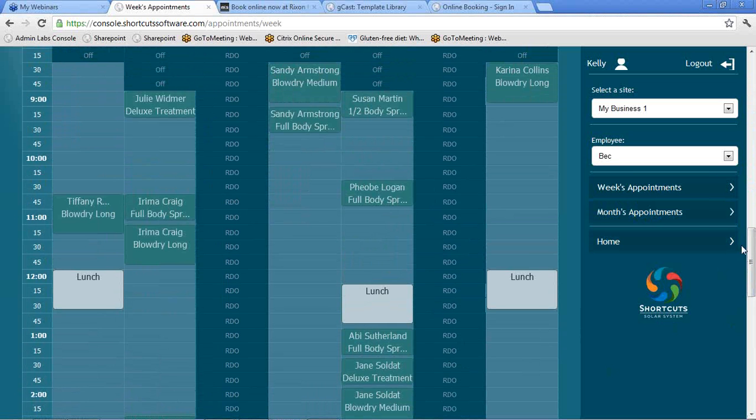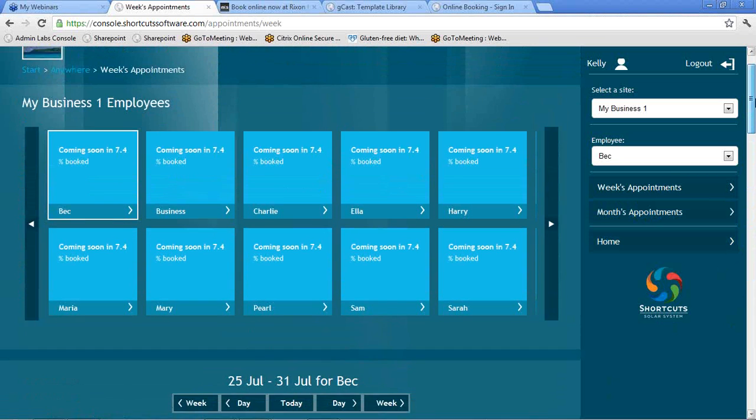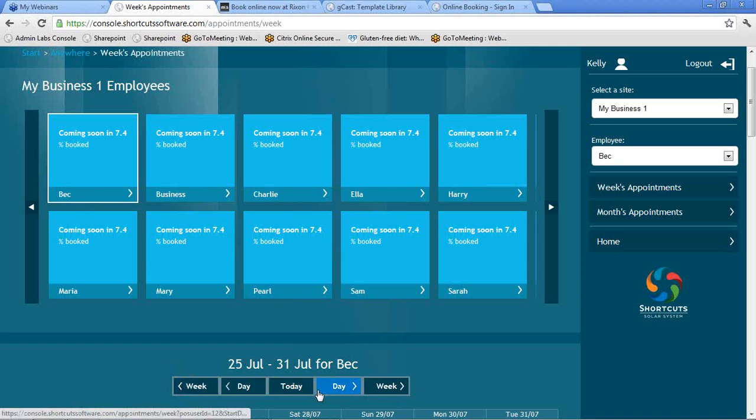So that shows me how booked she is. If I scroll up, I can use these week and day buttons to move forward and see how she's travelling for the rest of the week. And then I can click on other staff members to see how they're going. Okay, so Anywhere is one of our products that is currently improving and being developed.